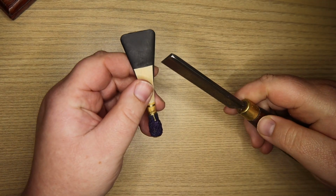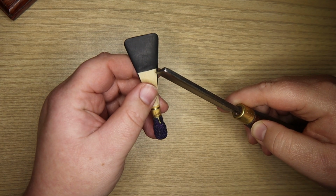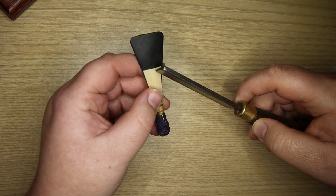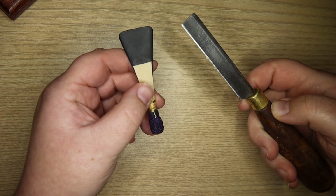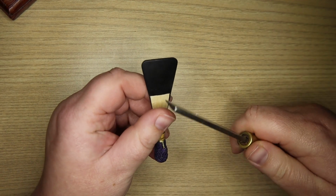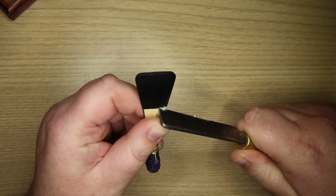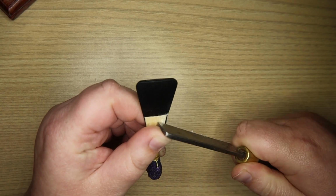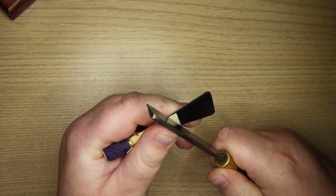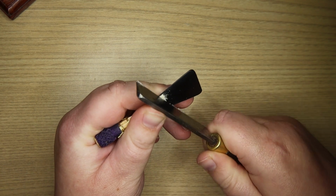So I'm going to begin scraping on the corners of the tip again, and I'm going to try to get them down to 7/1000 of an inch. You can absolutely draw with a pencil on your reed again if you feel like you need to. I'm not going to, because I've been doing this long enough that I can do it just from eyeballing it. I usually do both corners and then check, but you could just do one corner at a time, as long as you're keeping track of which corner you're on.